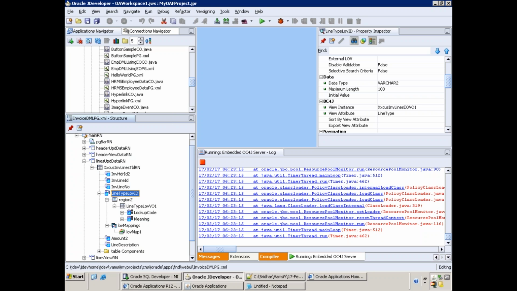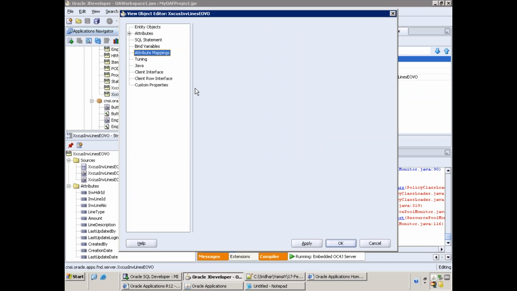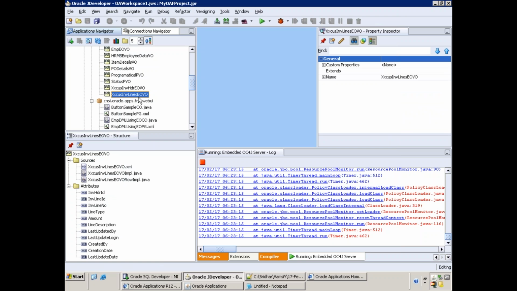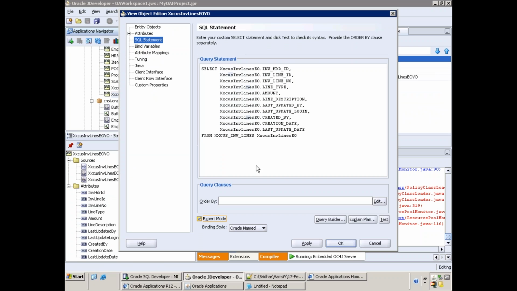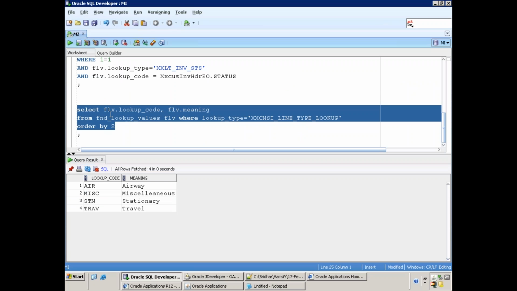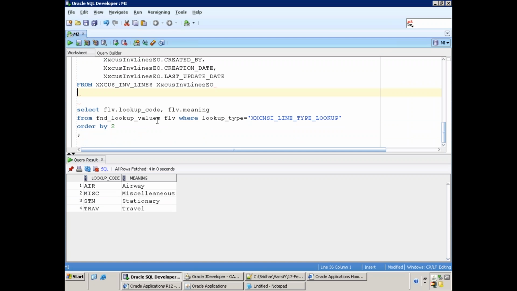So first of all, let us join the query for the line type. So in this one, what we do is, lines, right? Click on SQL statement, export mode. This is our line type query, right? Now here, take this query first. I'll prefer an inner query, subquery rather than the joins. So take this one.